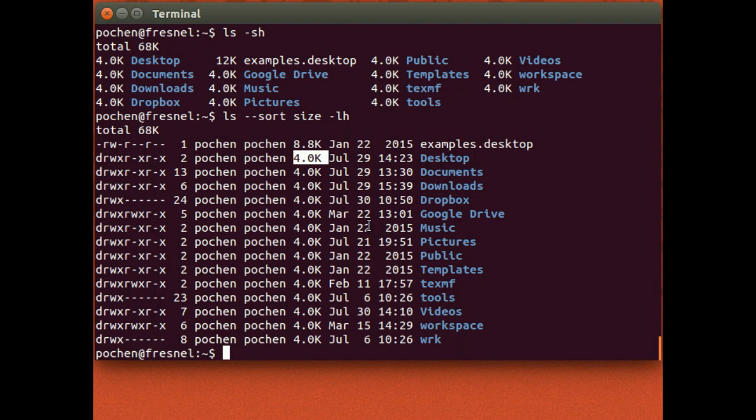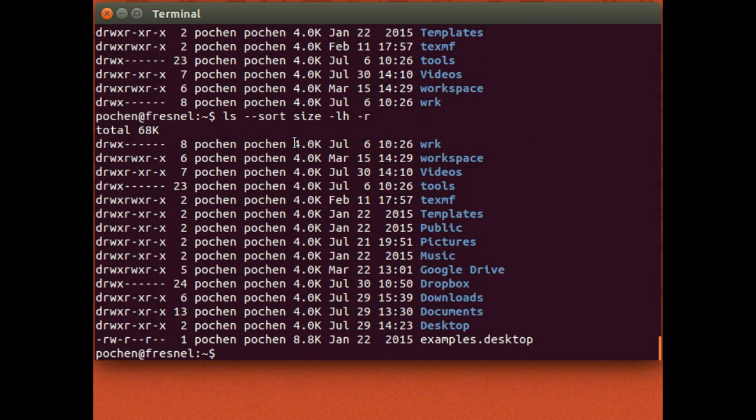If you would like to reverse the order of the sort, you can use -r, and in this case it's going to list the smaller files or folders at the top and larger files or folders at the bottom. You can also sort according to time.